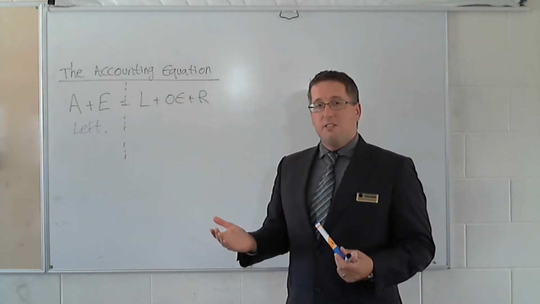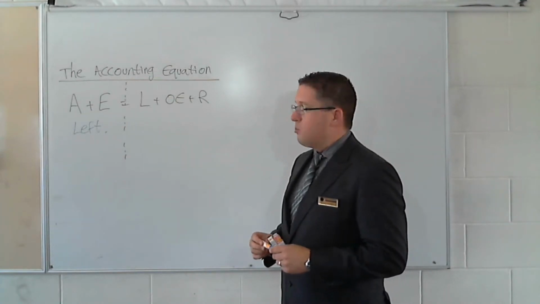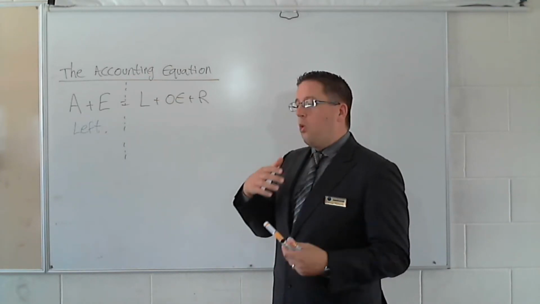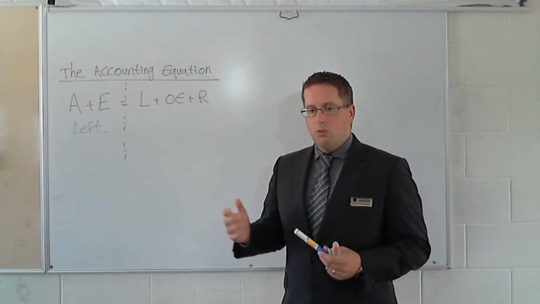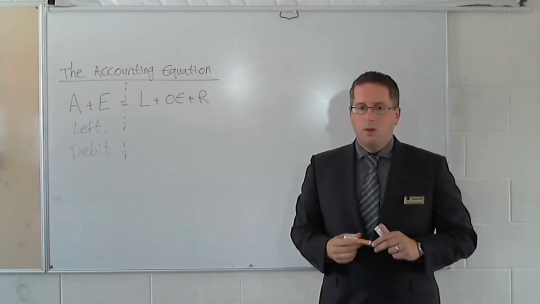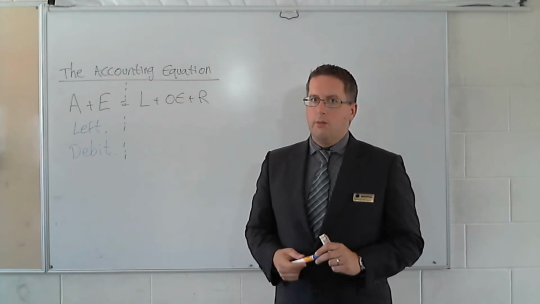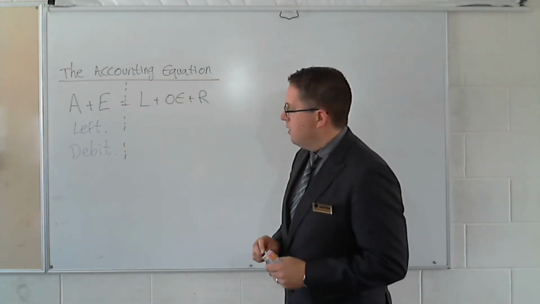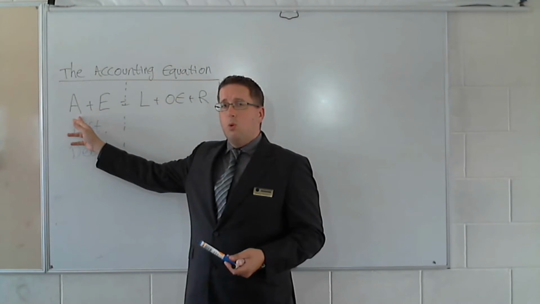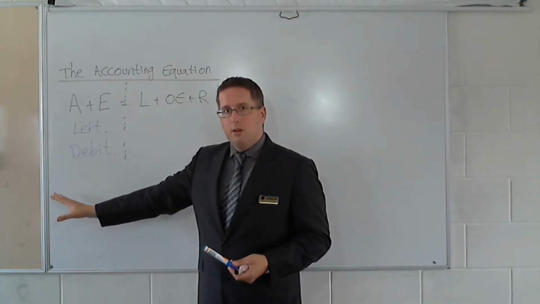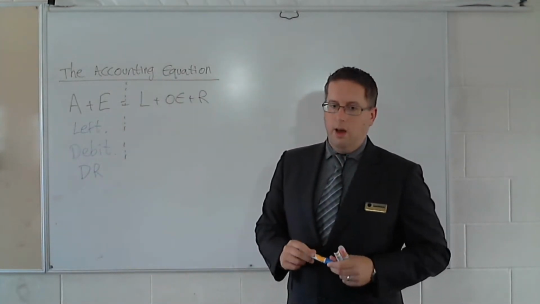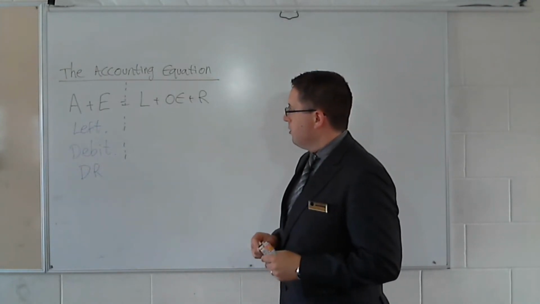So if there's a balance in any of those accounts, then it's probably going to be recorded on the left-hand side. Now, we don't call it the left-hand side, we go back to a very old term, and we call it a debit. In this context, it just means on the left. So if there is an asset, maybe a hotel building, when we record it, that balance is probably going to be on the left-hand side. There's a shorthand way of writing debit, and it's DR. You'll see why in a second.